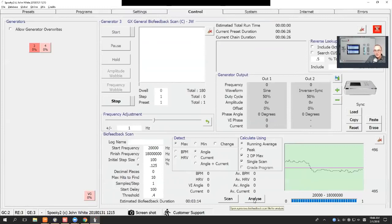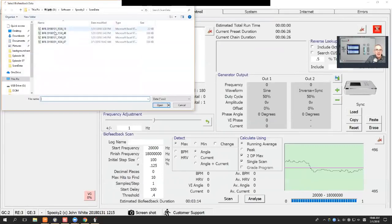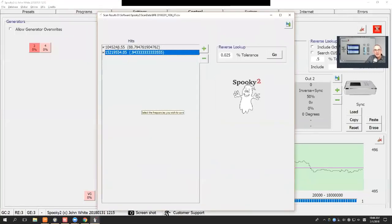I then go to Analyze, and I choose the scan which I just done. It will be this one at the bottom, done on the 1st of February. You just select it, and here it found 2 hits by random. It gives you in brackets the value of the hit. Now this frequency here, which is the same frequency where I paused the generator, gives a value of 88.